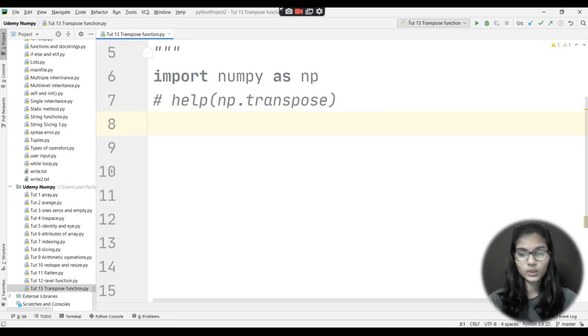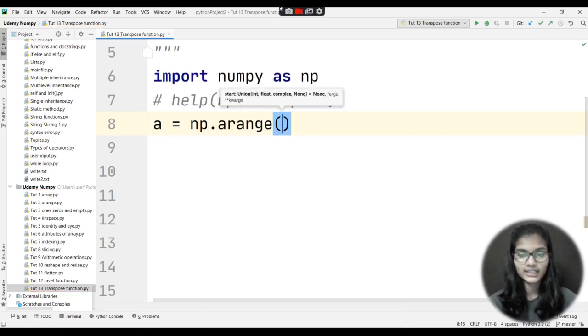Fine. Let's move here. Basically here I'll be writing the code. So let me take a variable, that is a. First of all, I'll be using my arange function. a is equal to np.arange, and into that let's say I wrote 1 comma 11.